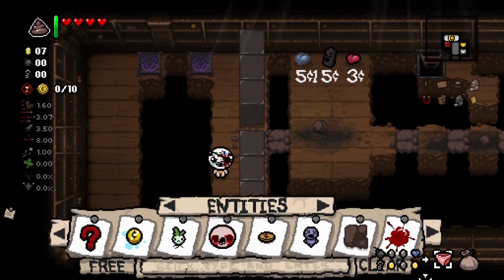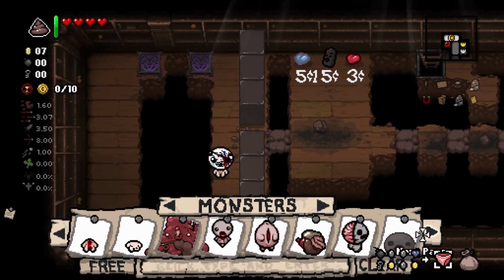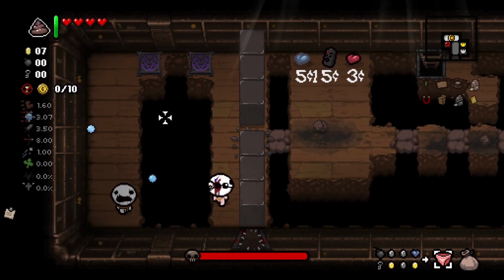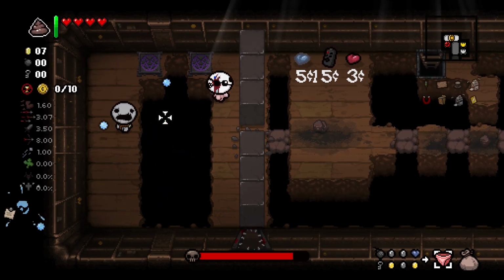Now, here's a demonstration of me fighting something on Island 3, which we unlocked a while ago. I'm going to be fighting Greed, and Greed, when you kill it, will actually drop coins, which is super useful, because I can buy shop items and whatnot.